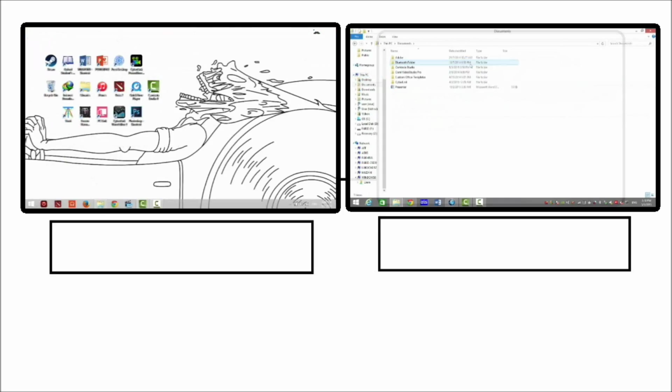Then go to the second computer and see on this folder, you can see the document that I placed before. Okay, that means the internet connection is a success. Okay, thank you.